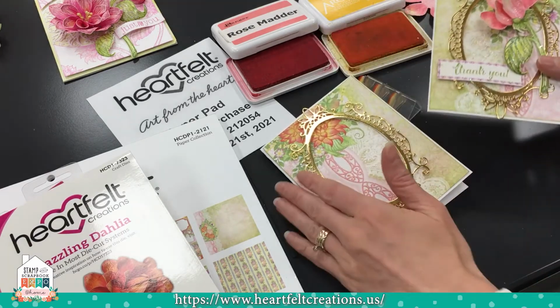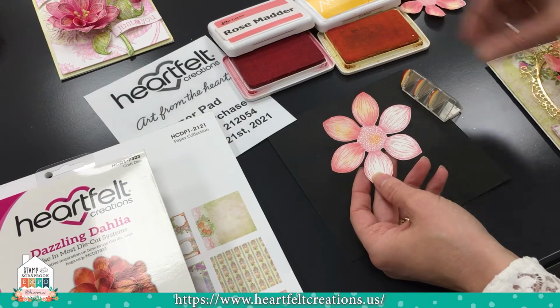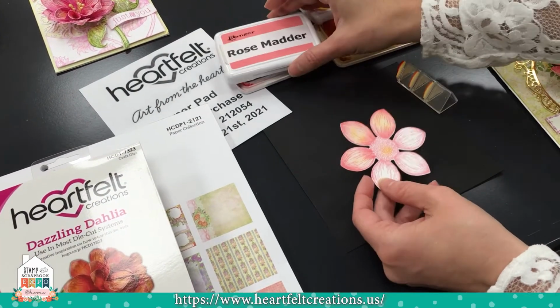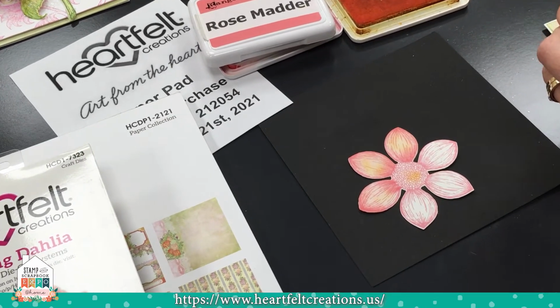To get started creating that flower, all I did was stamp this flower in the Rose Madder archival ink. Once you've done that, you're going to go back and use your Sunflower archival ink.